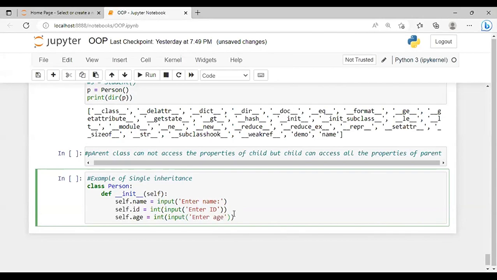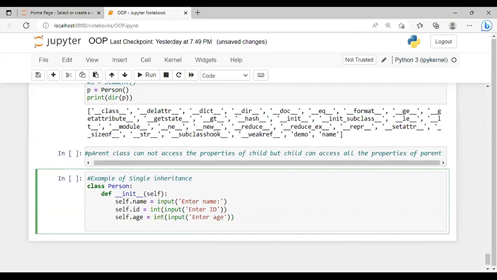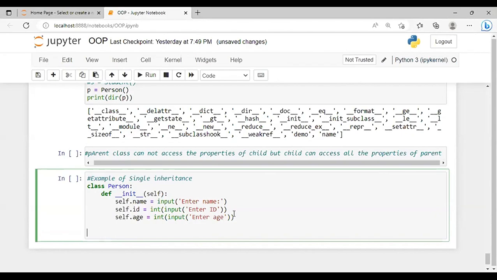These are the basic details we have. Let us keep this as it is, or yeah, we can write like this.